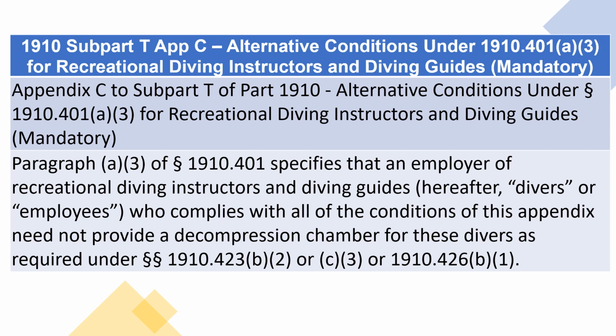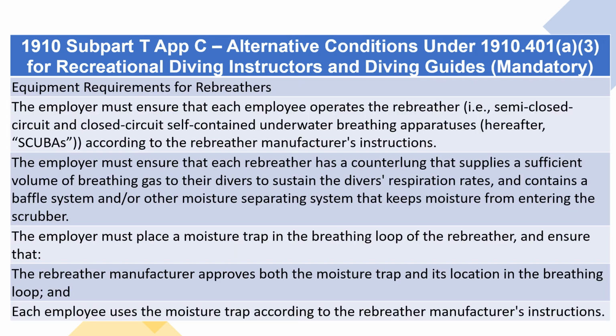Paragraph (a)(3) of Section 1910.401 specifies that an employer of recreational diving instructors and diving guides, hereafter, divers or employees, who complies with all of the conditions of this appendix need not provide a decompression chamber for these divers as required under Sections 1910.423(b)(2) or (c)(3) or 1910.426(b)(1). Equipment requirements for rebreathers.